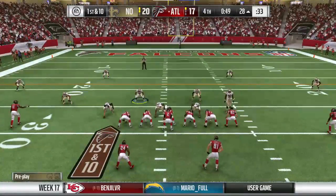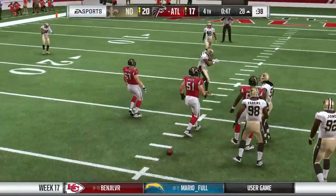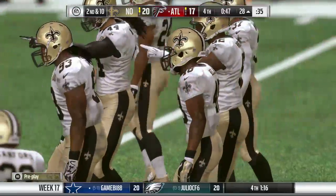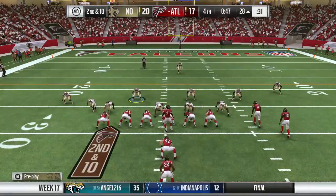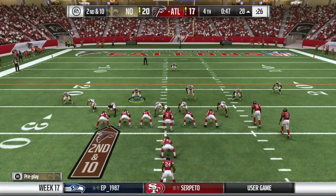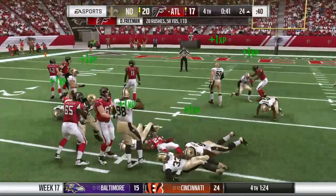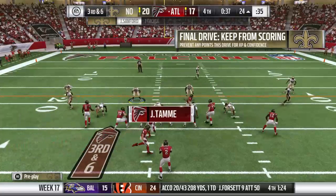They're going to hurry back to the line now. And with the clock ticking under 50 seconds now, he spikes it. And on 2nd and 10 now. And the D-line pinching together must be expecting the run. A 20th carry now for Devontae Freeman. And he's going to fight his way forward here for a modest gain. Give him 4 on the ground there. They're now left with 3rd and 6.